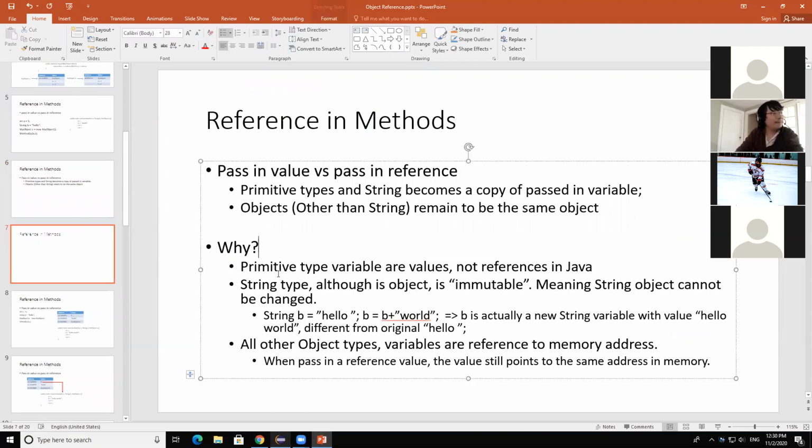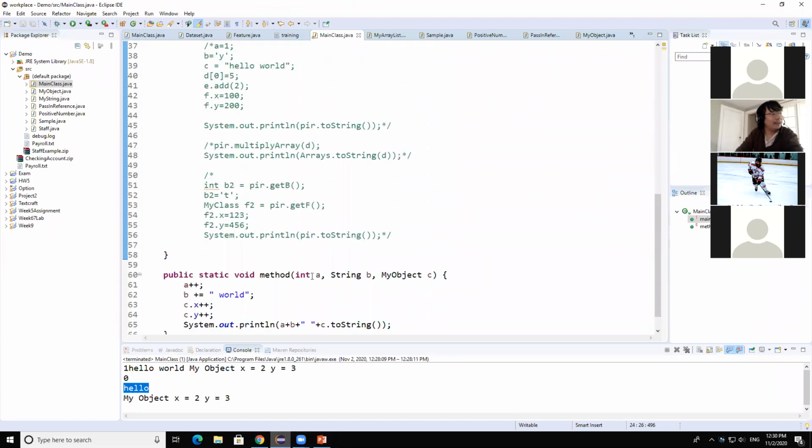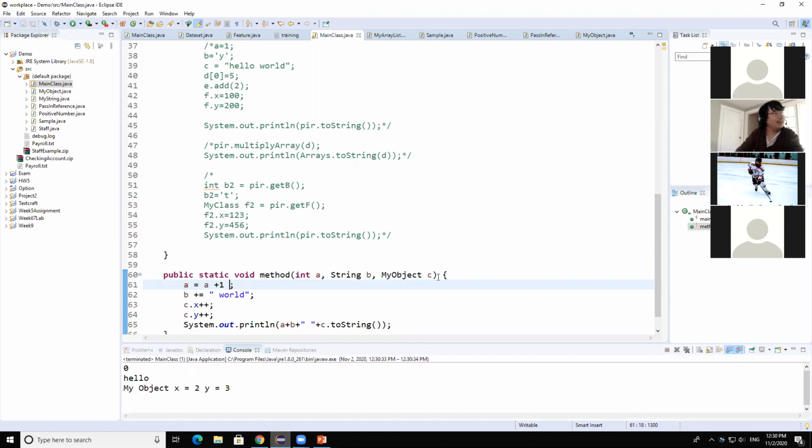And the reason is primitive type variables are values, not references in Java, right? So when you pass in the 0, it literally is a 0 in here. And when you're doing a++, this is basically a equals a plus 1, right? Since it's not a reference, you do not point to where the original a is stored.